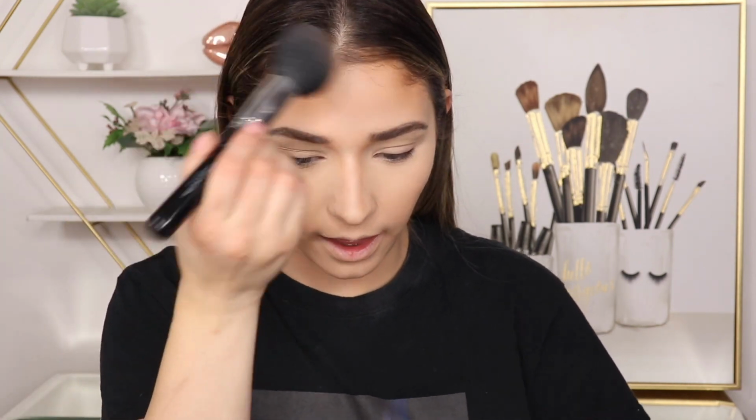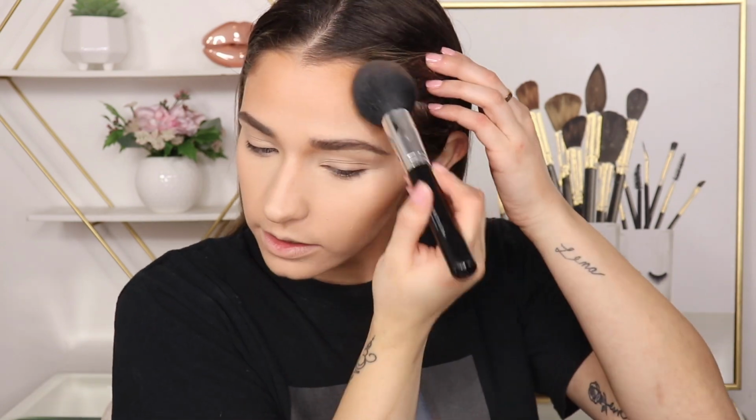I noticed that the more concentrated you put a bronzer, the more sunken in your face looks, which obviously makes sense because, you know, you're trying to make your face look slimmer, and like people's faces that look slimmer also look sunken in. And this just makes you look a little bit more tan. So I'm literally just taking bronzer. I'm using the Marc Jacobs bronzer. I need to stop putting bronzer on my forehead because it's a little bit too bronzed.